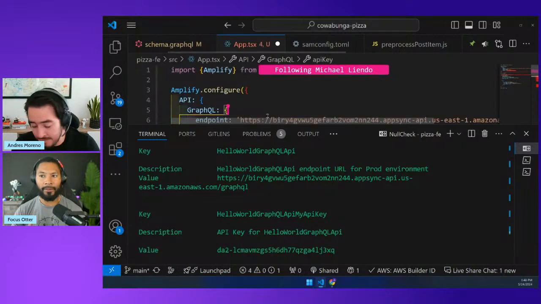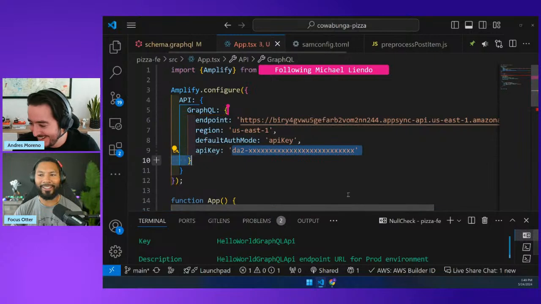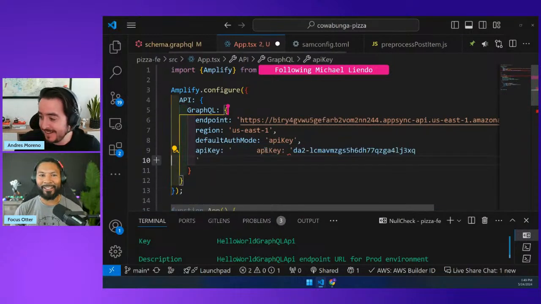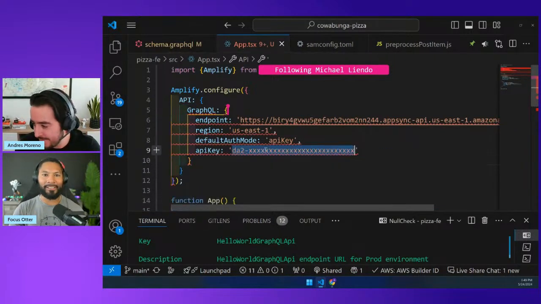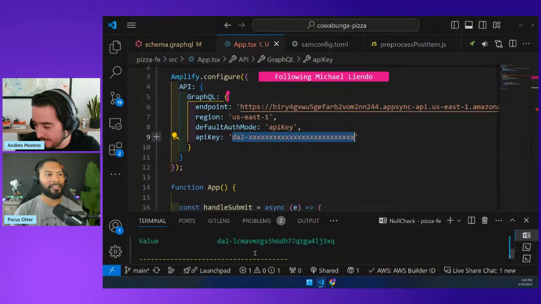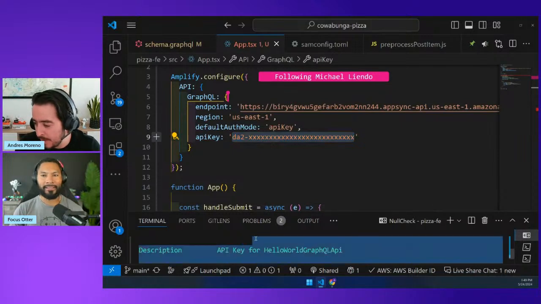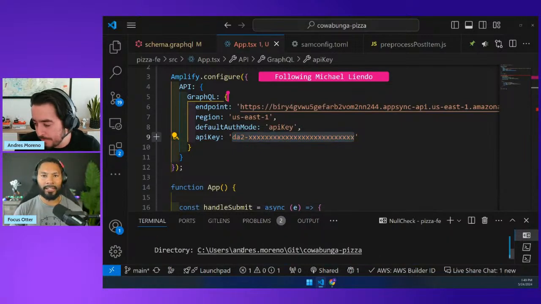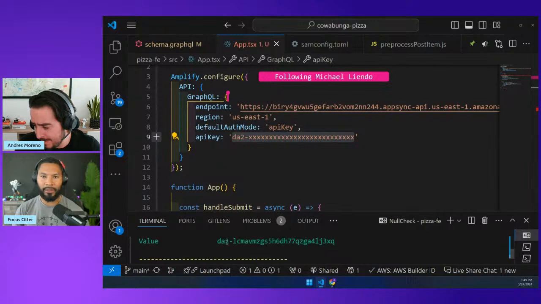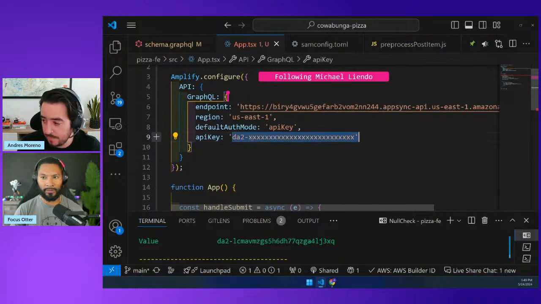Fun fact: API keys in AppSync are meant to be public. AppSync always has to have some kind of mechanism for authentication. But we consider that a public API key, aka don't use it for production, just for testing and that stuff.